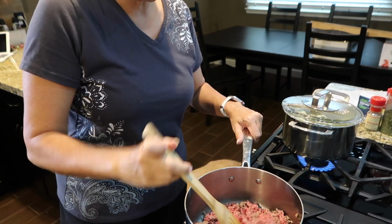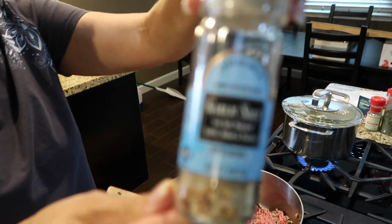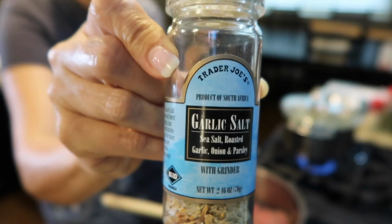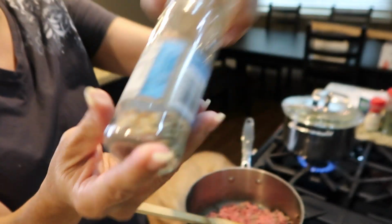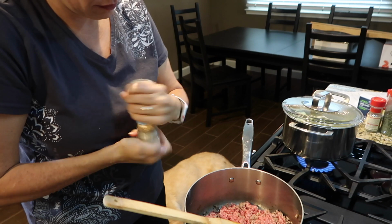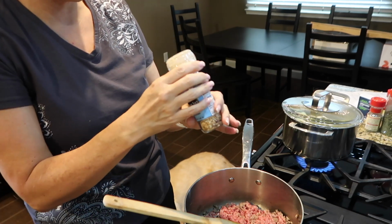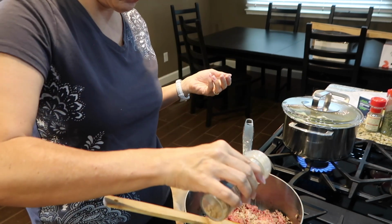All right, now the recipe does not call for this, but as you guys know, I put this. Oh, that's the trick. Okay, so this is from Trader Joe's. I have talked about this ad nauseum. This is what I have left of this one. I go through them probably once every couple of weeks. The grinder. I just love it. I put it on basically everything. And this is an Italian meal, so we will put it in there.